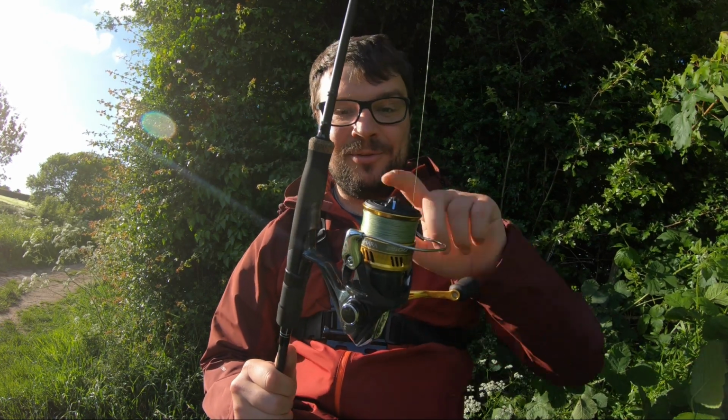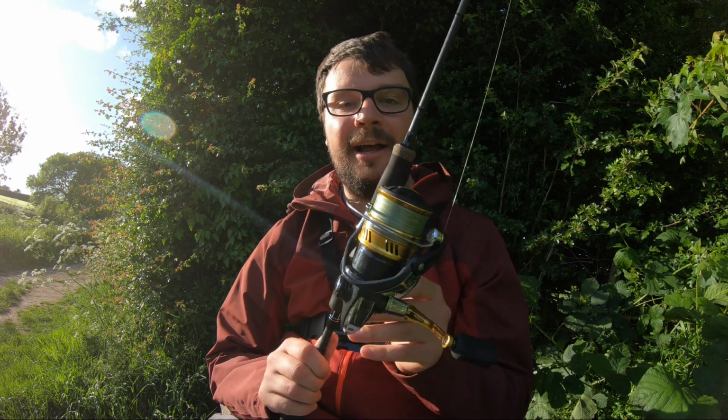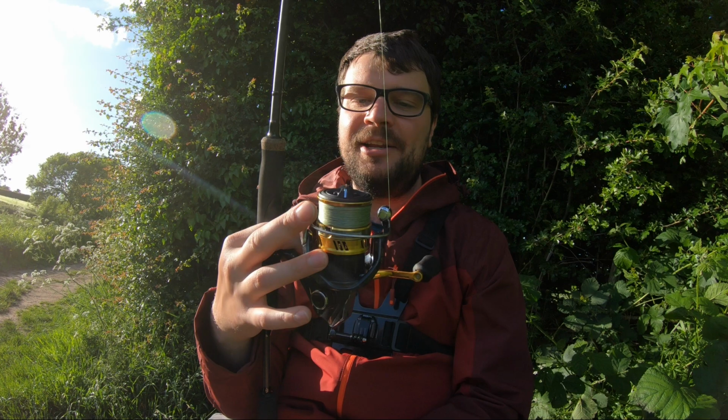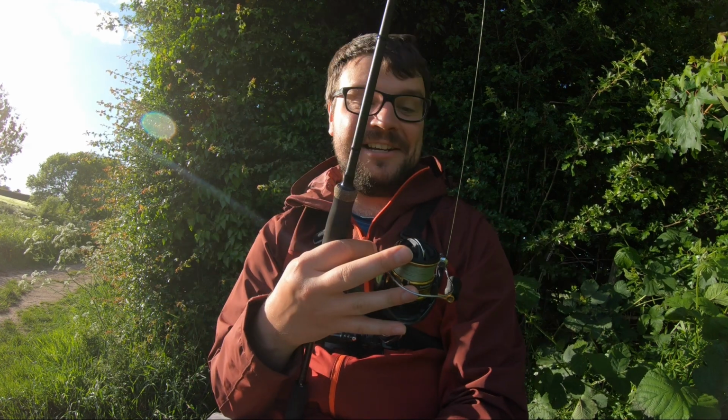And so far it has responded really well. I need to get used to the fact that it's not got a backwind. Apparently Shimano are making more reels without backwinds anymore, which is all right because I tend to use a drag most of the time anyway, but the times I do use a backwind is when I'm reaching for the lure. I tend to flick it over and let it backwind down to me. But I'm getting used to that.